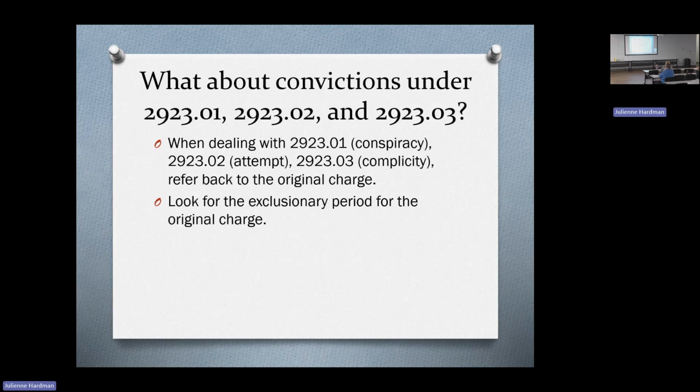The other one that shows up in multiple spots is this, and it's under each tier. It talks about conspiracy, attempt, and complicity. So sometimes you have somebody who is perhaps charged with assault, and maybe it's pled down to attempt. In DODD's eyes, that doesn't matter. Whether it's an attempt, whether it's a conspiracy, any of those, it goes back to the original charge. So it still is assault, and you're going to look at the exclusionary period for that original charge. That's one that trips people up too, because it shows up under each one. If you're solely looking for that code and you start at the top, you're going to go, oh, it's a permanent exclusion, because tier 1 is permanent and that's where it starts in the rule. It might not be. It goes back to that original charge.